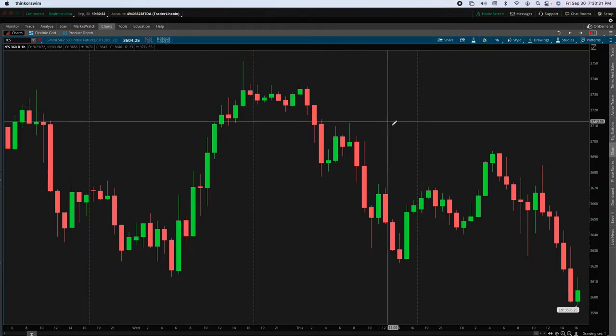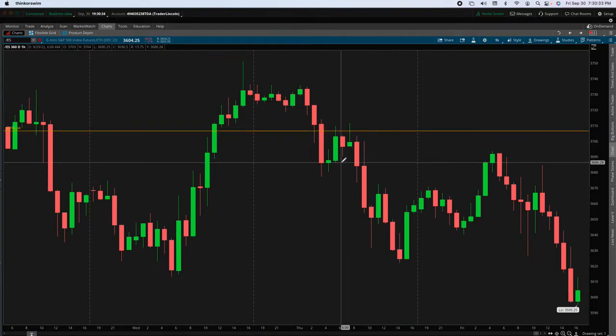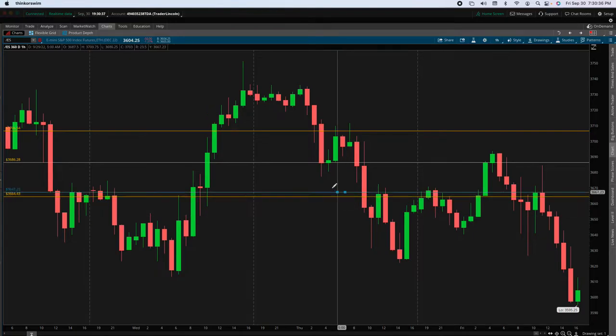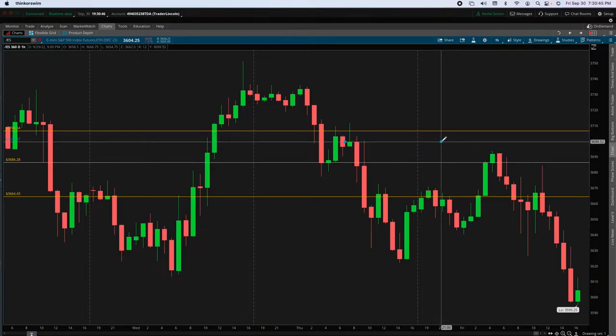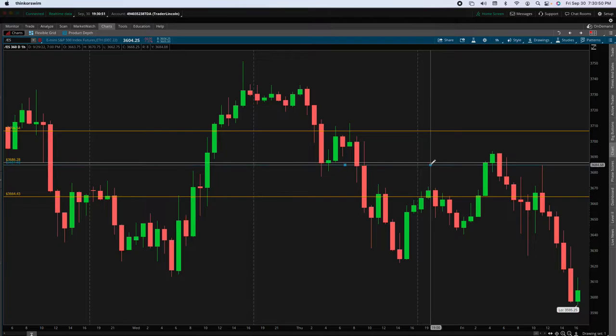Some of y'all who know how to trade grid line know it's kind of like a price is here and a price is here. As the market moves and breaks this line, it should hit this line. But if it bounces off and starts going back up here, then this will be the line. The good thing about the grid line strategy is you can jump into a trade pretty fast. It takes maybe 15, 20 minutes to get the grid line set up, versus the green line strategy, which is going to take a while to set up.